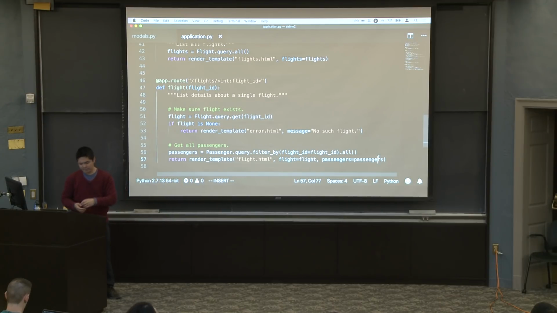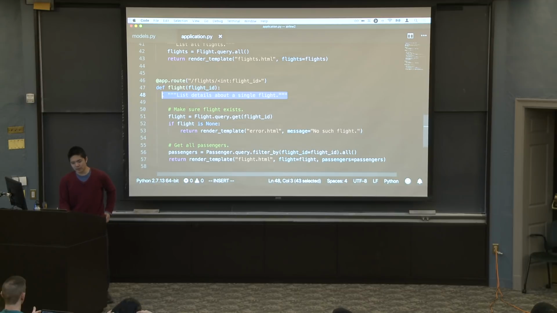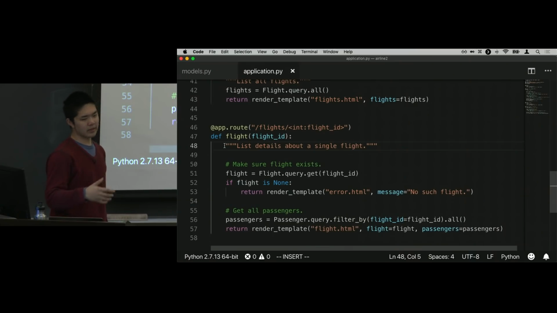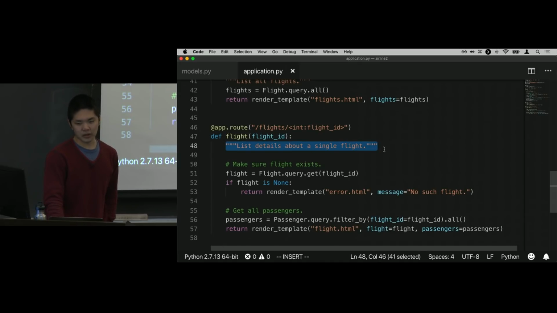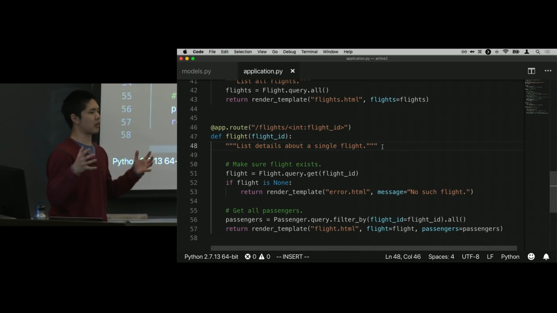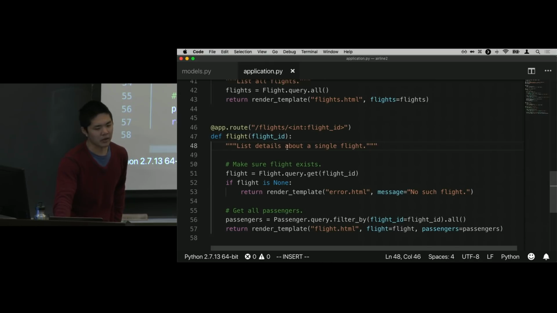Yeah? What are the triple quotes? Oh, what are the triple quotes? These are what we call in Python docstrings. They're basically a way of describing, effectively a comment. It's a different way of having comments in Python. And it's common for functions to have a docstring, just triple quotation marks, that just describe what it is that the function does. And so for readability's sake, we'll often add docstrings to functions just for clarity.